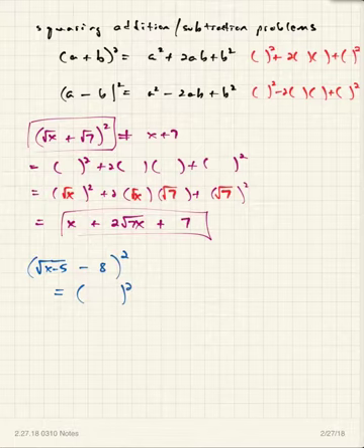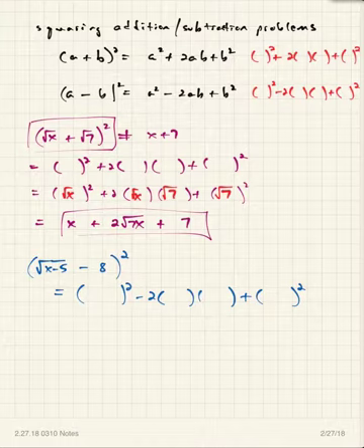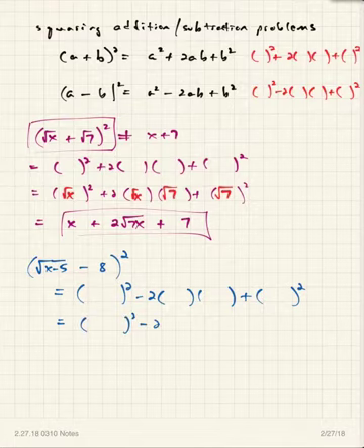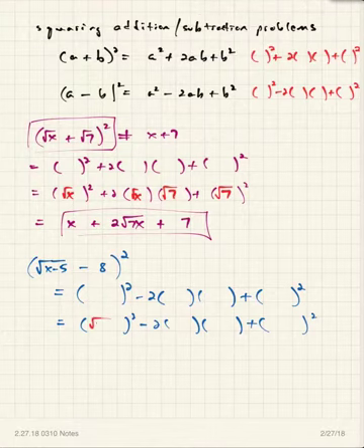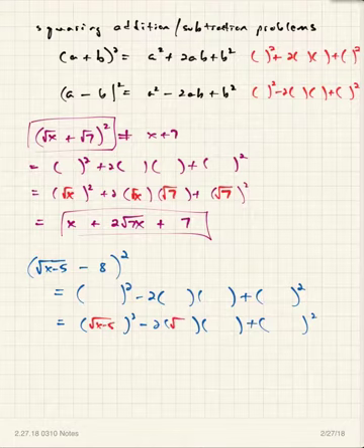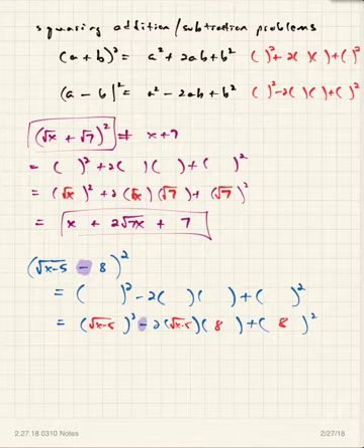Write this out. Write these parentheses out. I tell you, it's going to go a lot better for you in these problems today if you'll write this pattern out when it happens, when you're squaring an addition or subtraction problem. And so then what do you do here? You just fill in these parentheses with the terms that are inside, right? So this is the square root of x minus 5 goes in here. Square root of x minus 5 goes in here. 8 goes in here. 8 goes in here. Don't worry about it being negative 8. We've taken care of the sign, right? When this is subtraction, this term right here is subtraction.